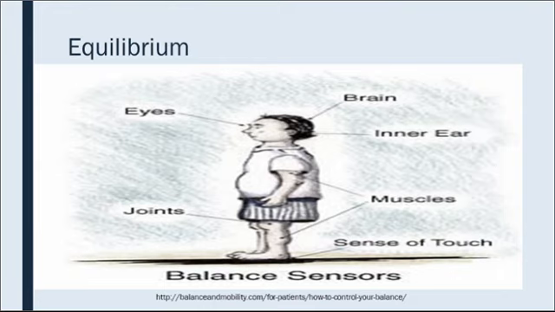Equilibrium has to do with your balance. The term to understand here is vertigo. Your inner ear is constantly feeding information to your brain about your body's position. If something's wrong in the labyrinth or it is inflamed, it gives information to the brain, and you get a staggering gait. You maybe feel like you're spinning, or that whirling sensation of everything spinning, called vertigo.